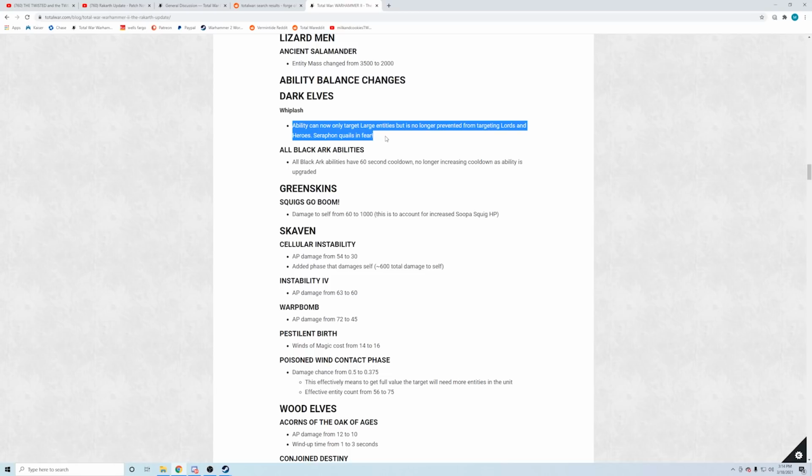Now, this was a very confusing patch note. I don't know how to interpret it. So Whiplash is the ability that Rakarth can use either on his own Black Dragon or Manticore when he's riding atop it, or on any monsters in his army. And what this does is give them big increases to charge speed, charge bonus, weapon damage, all that stuff. It's a single target buff for a friendly.